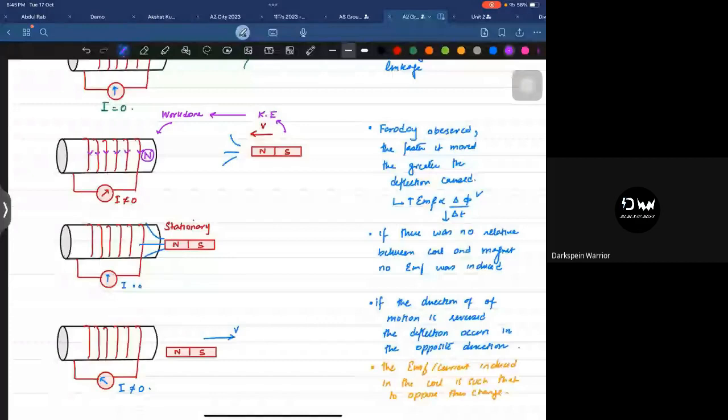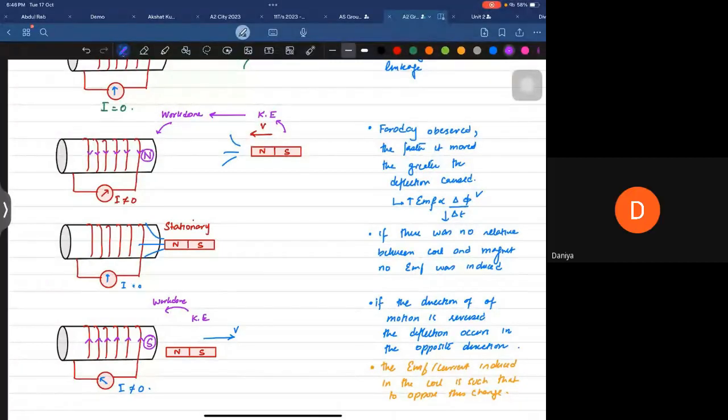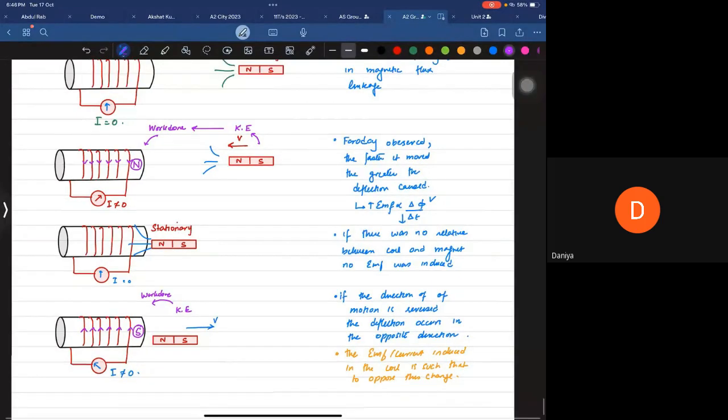Yes. And when the magnet was moved away, it needs to oppose this change, so it will try to attract it back. So it will create a south pole here so that the kinetic energy of the magnet is converted into the work done to slow it down in this coil, and it will create current in the opposite direction to stop it from moving away. This is the reason the current direction reverses if you change the direction of the movement of the magnet as well. Is that clear? Yes. Good.